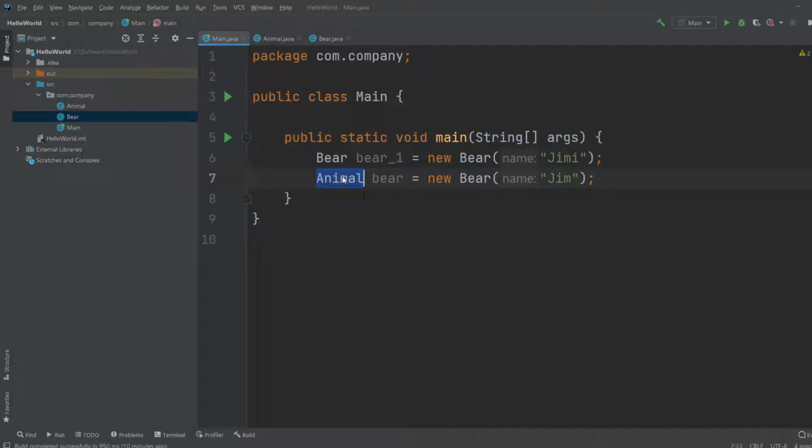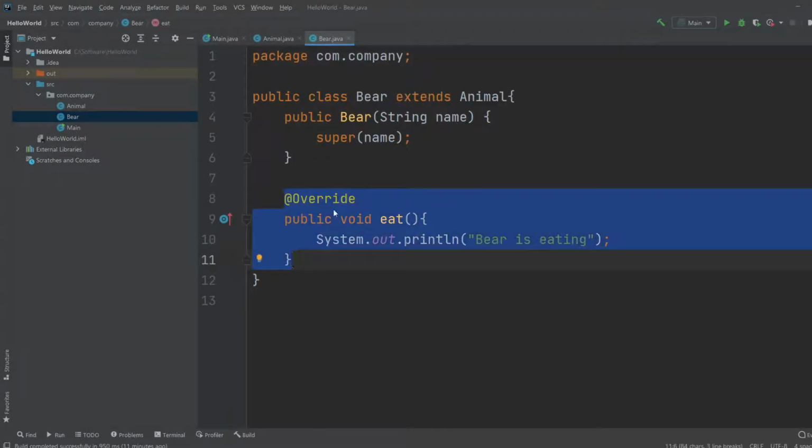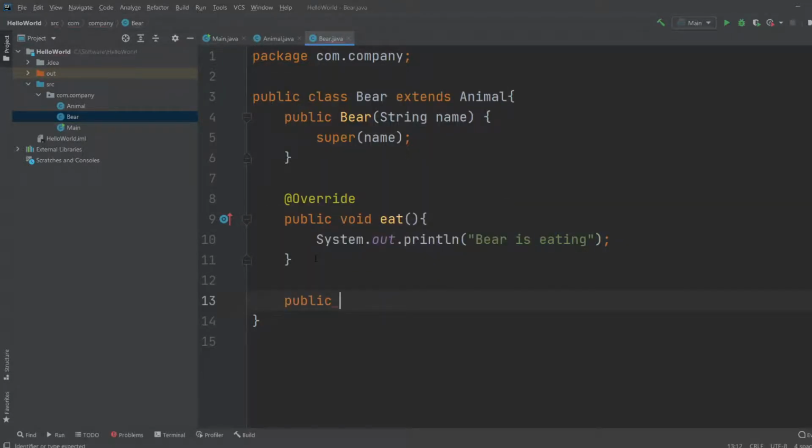What this means is the first type defines that we're only able to use the methods inside of this class. So we are only able to use the methods from the animal class. In the animal class, we've got an eat method. That's all. So we are able to use the eat method of the type we've been overriding inside our bear class. For example, if we had another method inside the bear subclass called public void sing, and it would just be the bear singing.